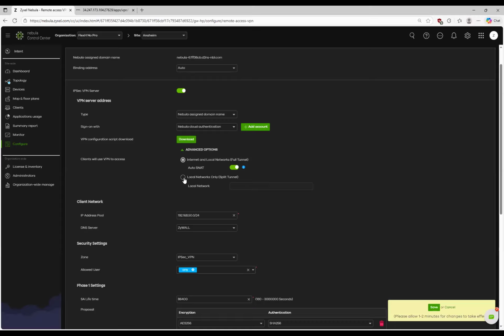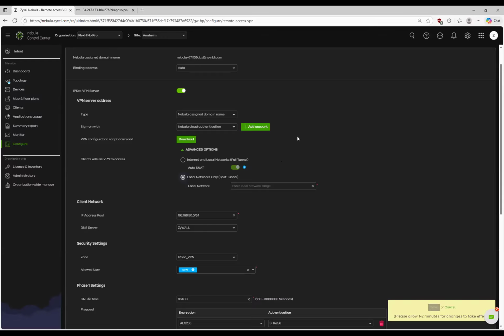If you choose split tunnel mode, you'll need to specify the network that you want them to have access to. So if you want them only to have access to a specific LAN port, LAN range, or LAN subnet, you put that information in, meaning that if they try to access a resource on that subnet, the traffic is pushed through the tunnel. Everything else outside of that subnet range will be using their own local network. So that allows you to do a split tunnel.